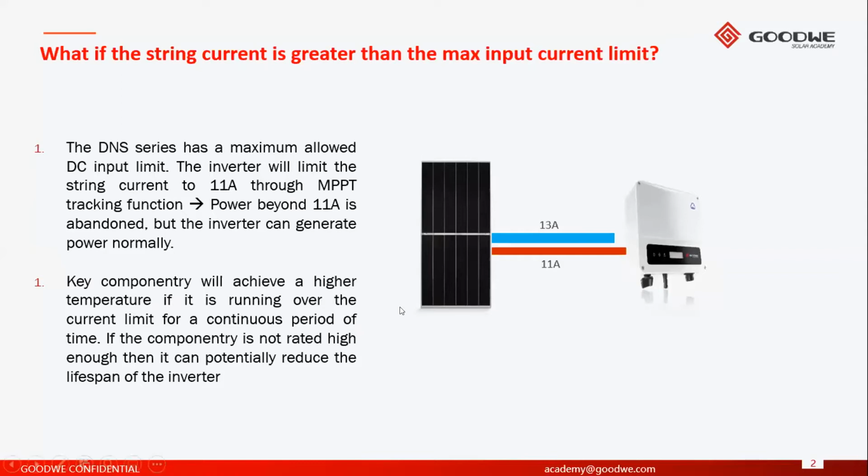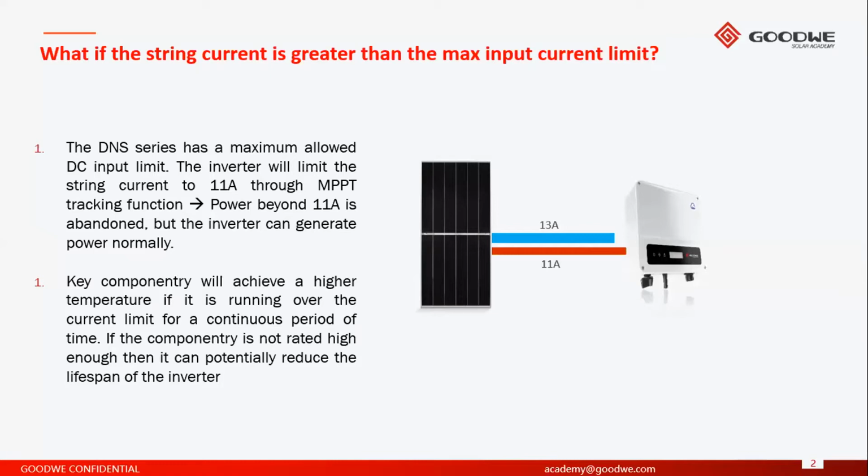A question we quite often get asked is, what happens if the current is greater than the maximum input current of the inverter? Some people ask whether the inverter will fail or whether it potentially generates less. The answer is that it's not going to fail, certainly not initially, but what you will experience is what we call clipping, or loss of generation. If you take our DNS, let's say 5 kilowatt inverter, for example, that has a maximum input current limit of 11 amps. If we're talking about some of the new panels or wafers going into the market, essentially you're looking at about 13 amps.